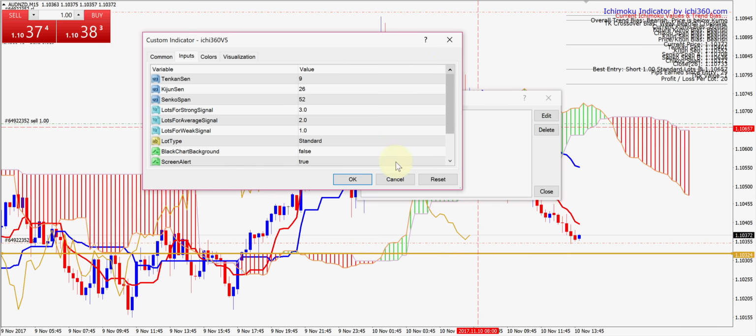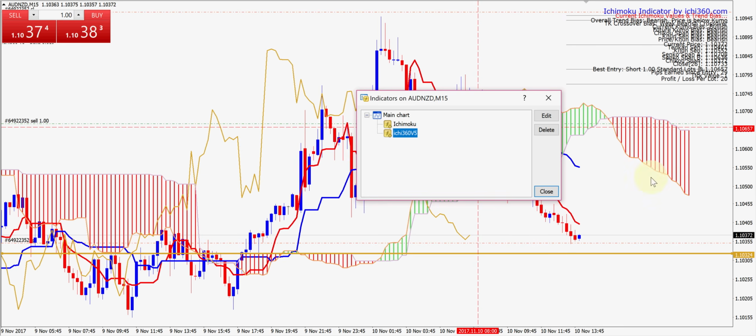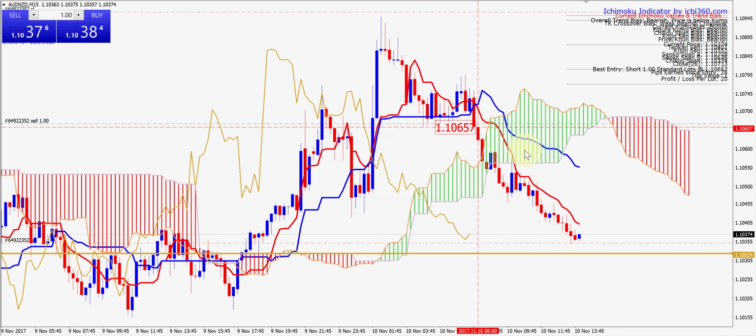All right, so here you have one there because your sell crossover took place above this cloud. That is why it is a weak sell signal. It doesn't mean that it's not going to make money, but you need to decide if you are taking weak or strong signals, or you are taking all the signals.